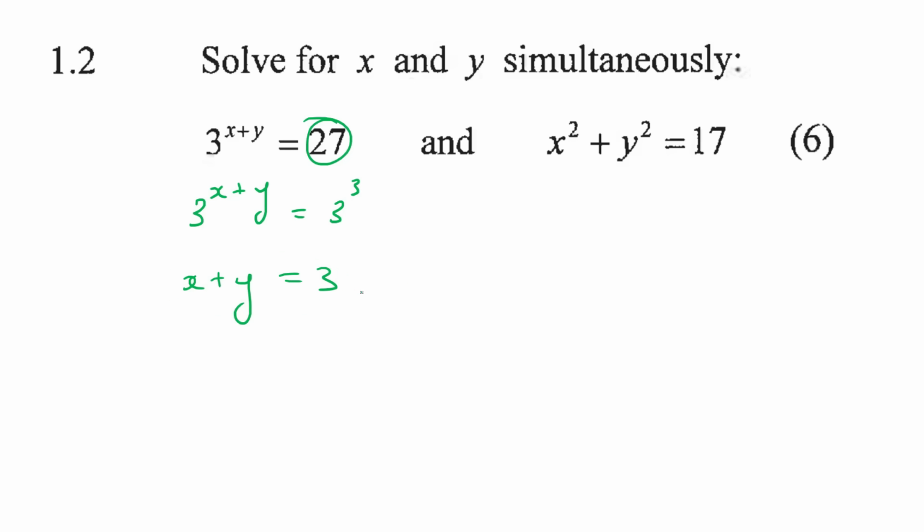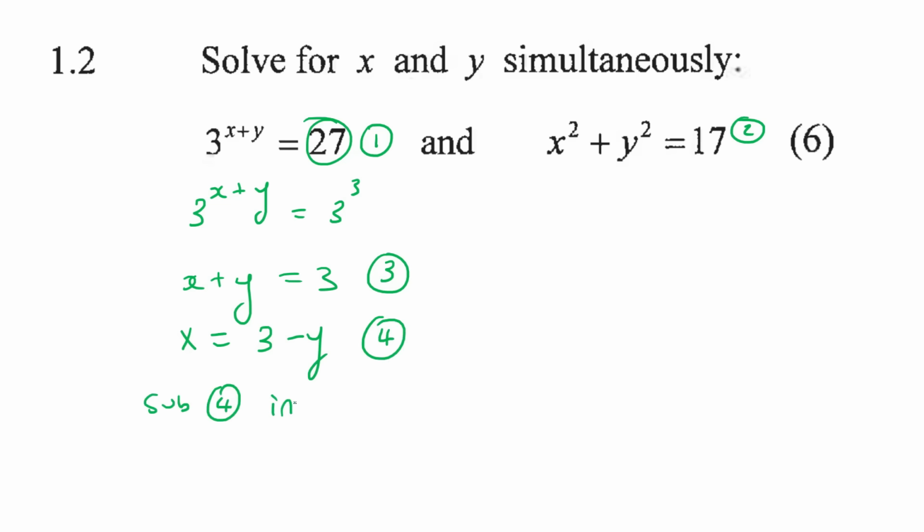Now that looks like a beautiful equation that we can now use simultaneously with this one. So we can call this equation number 3, we could call this equation number 1, we could call this equation number 2. Let's go get x alone. You could get y alone, doesn't really matter. And I'll call that equation number 4. Now we're going to sub equation 4 into equation number 2. Okay, so you see how we have x, and so we're just going to plug it in by the x. So we're going to plug it in as 3 minus y.